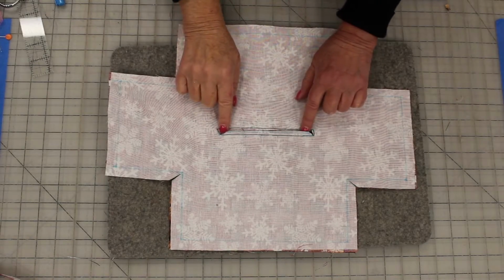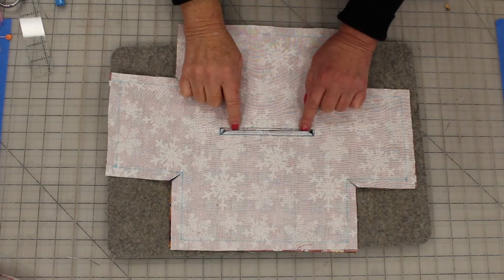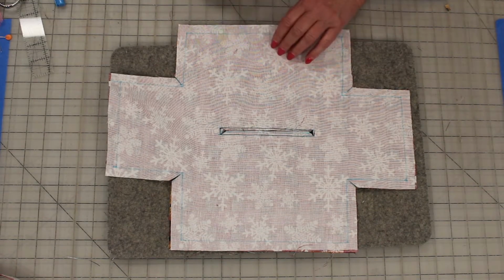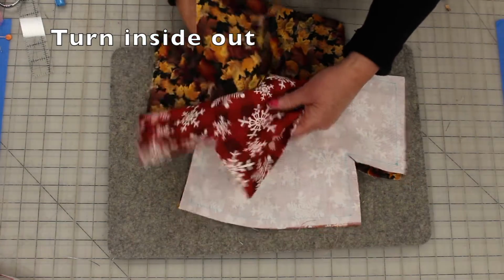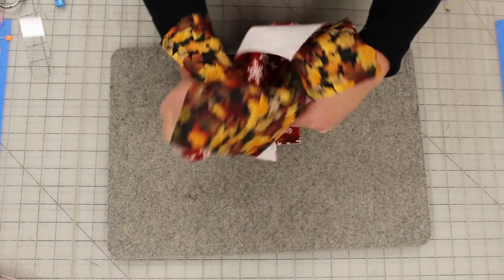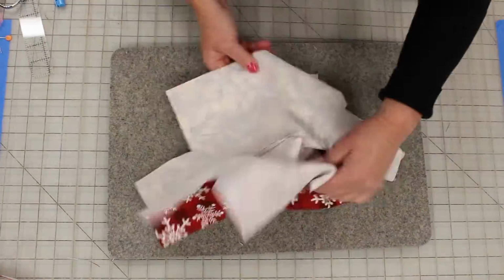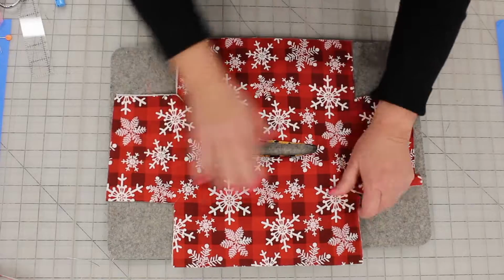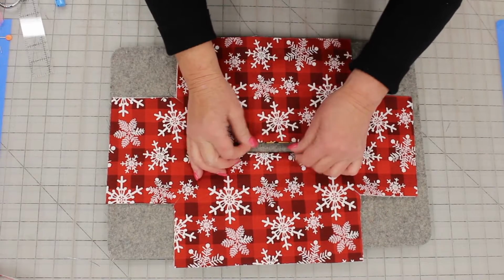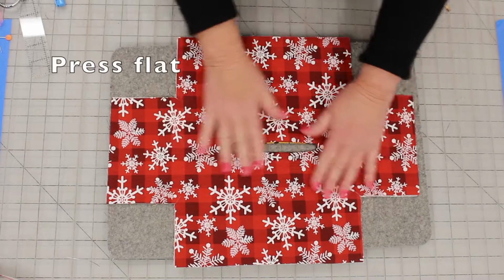You want to make sure you snip these really close, otherwise when you turn it inside out you might get some puckering. So we're going to turn these right sides out, right through that hole. Going to lay it flat, and I'm going to press this center part.